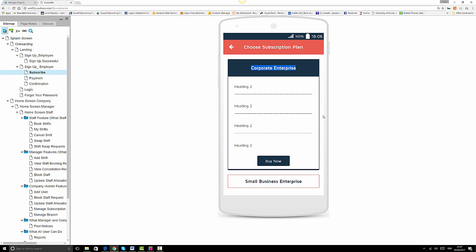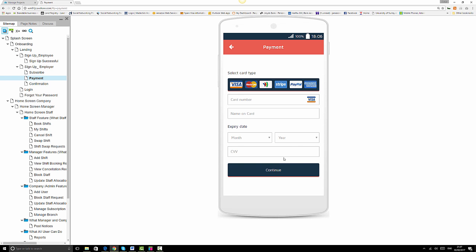We see the text. So there's a lot of interaction that has been done on this prototype in Axure 7. So we can swap and it works smoothly. So once they decide which subscription plan they want to choose, then they click buy, and it takes them to the page whereby they want to buy, and then they select the card information that they want to use.